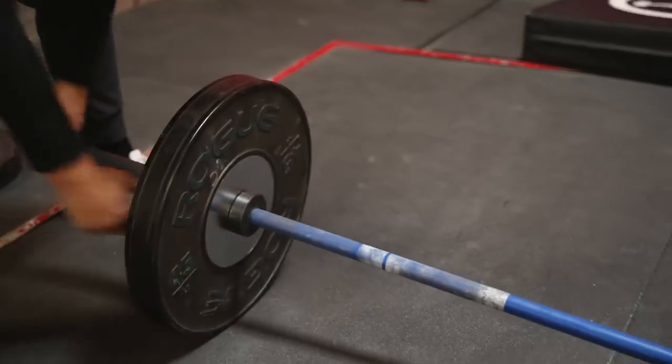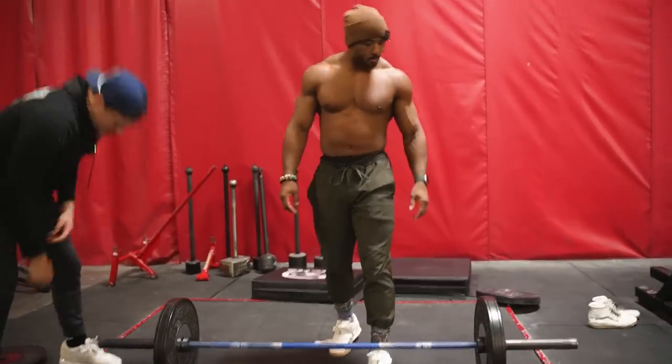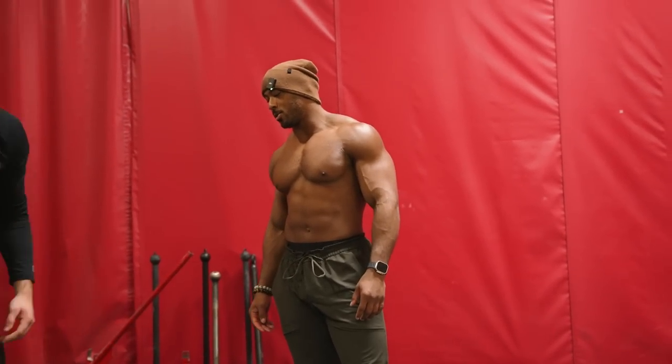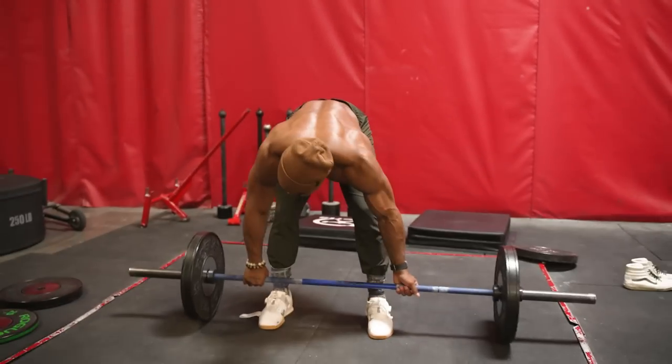Let's go up. Did you put a clip on that side? Yeah. All right, oh my God. Man, I never forget to put clips on. You risk your life, but you do you.